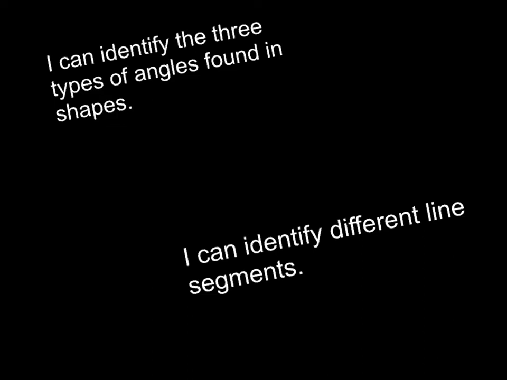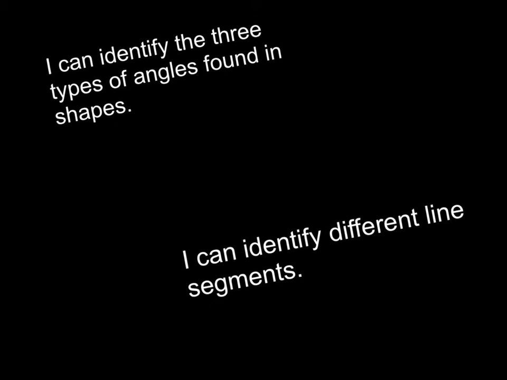I am so very excited to be coming back at you with another flipped video. Today we are going to be talking specifically about lines and angles. So our first part of our video is going to talk specifically about the three different kinds of angles that can be found in different shapes, and then also the kinds of lines that we're going to be seeing.